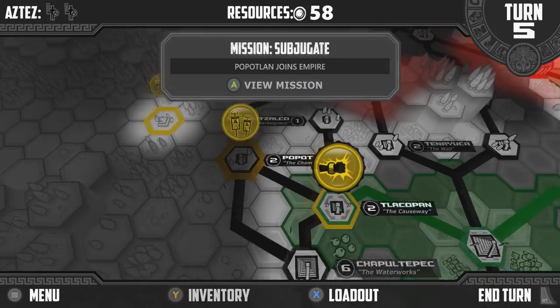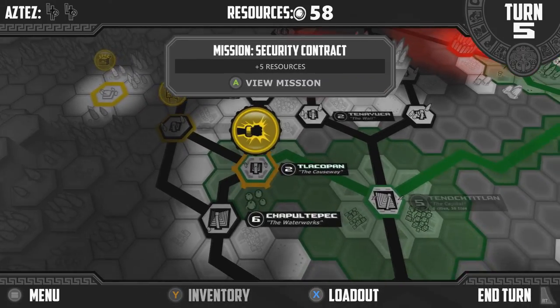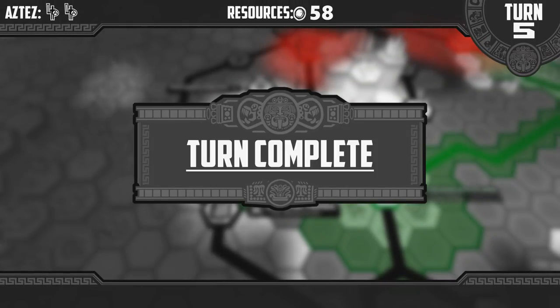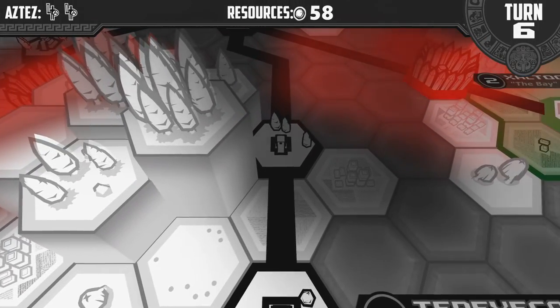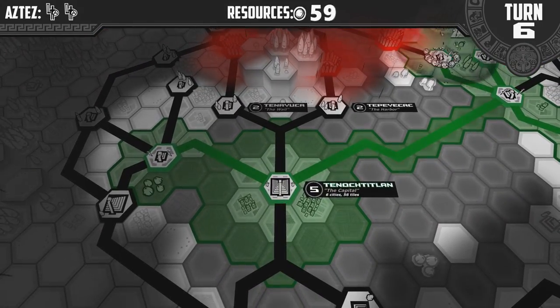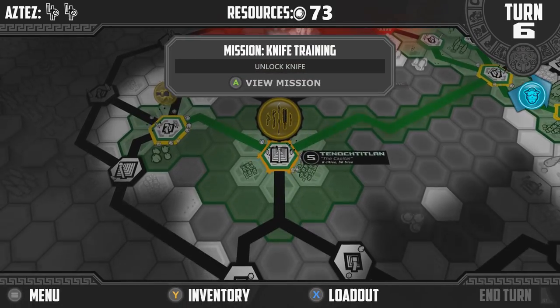We have a security contract right here. We only have one Aztec left, unfortunately. So, oh no, we don't have one left. We're going to have to wait and see what happens. We only got 2 turns left. So let's see what rolls around, what needs to be dealt with, what events decide to rear their ugly little heads, and who needs to have the, ooh, very nice.